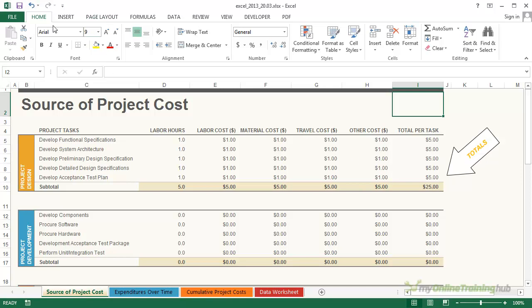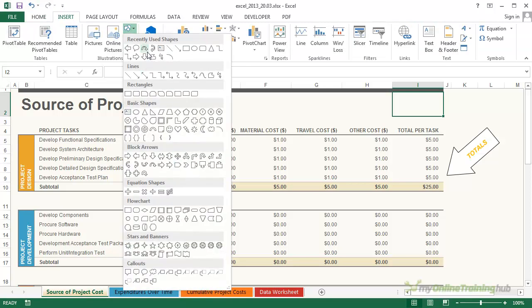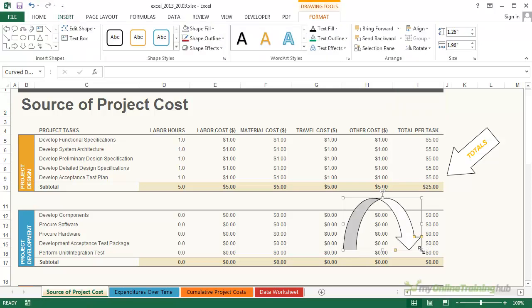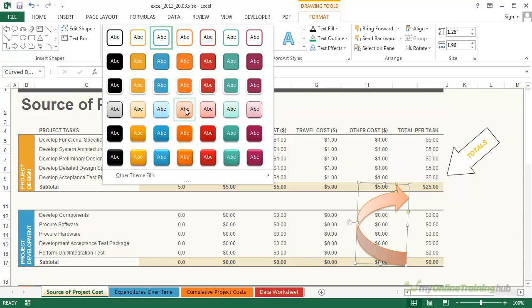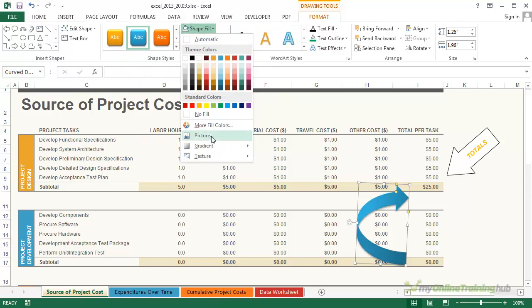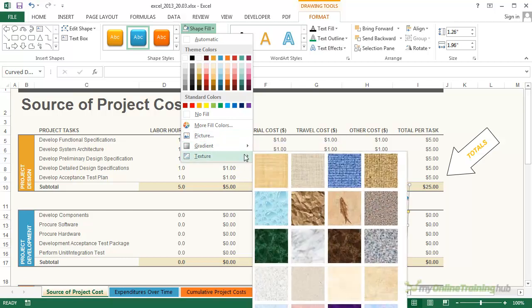Okay. Now, lots of other tools are available in shapes. You've got these big arrows that do this kind of thing. There we go. And you can select that. You can rotate it. Now, one thing we didn't do on the last one is we have shape styles, so you can change the colors here of that shape. You've got shape fill, so you can change that. You can throw a picture in there. You can change gradients in there.